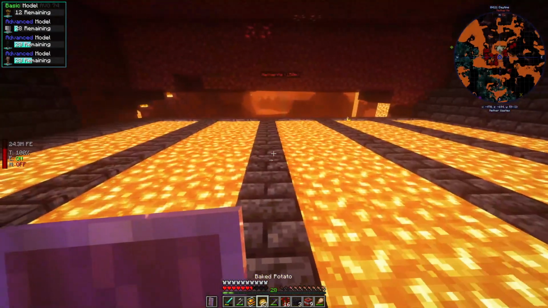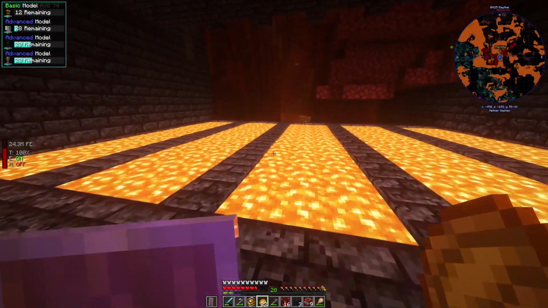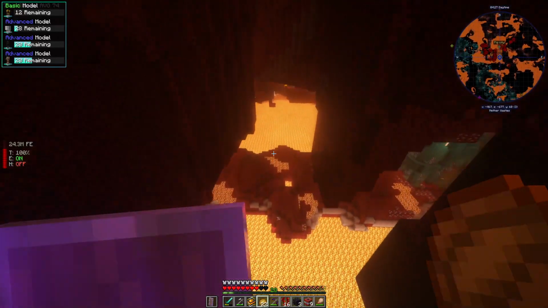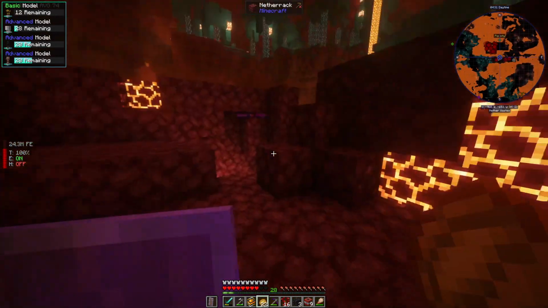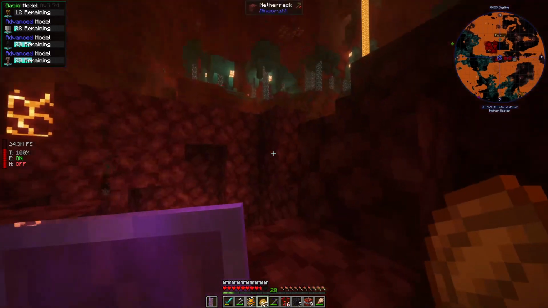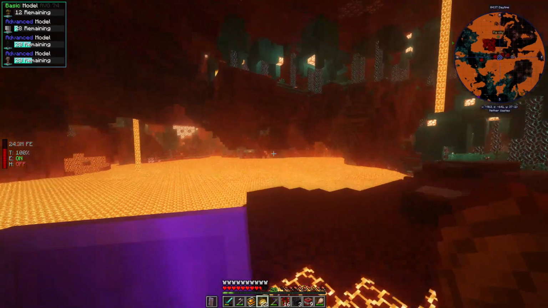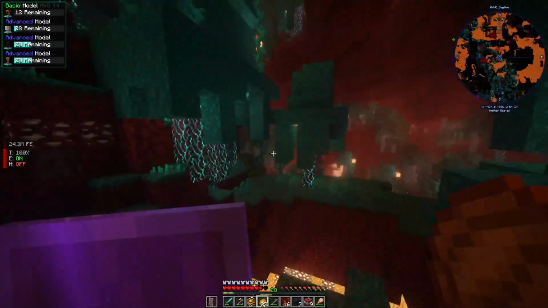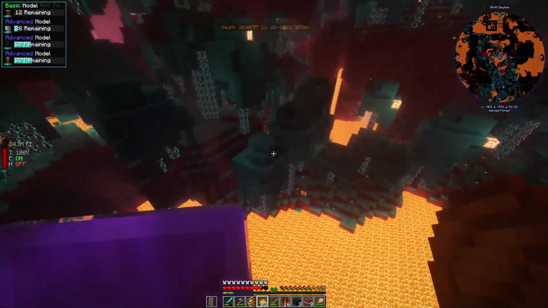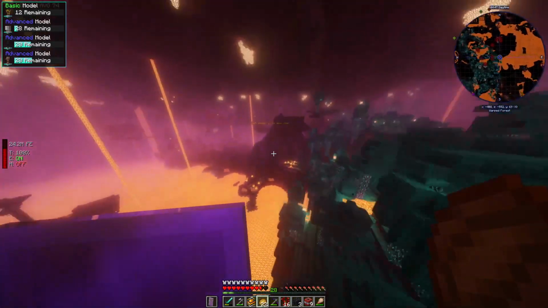All right. Let's eat up. Get some health back. Is there anything over here? Wait, I think this is actually the way we're supposed to go. Yeah. This is the way we're supposed to go. Okay. Well, that's cool. We got the Vibranium upgrade template, which is awesome. We will be needing that.